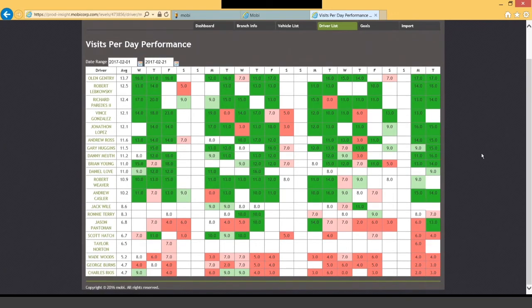So if your driver had a bad day one day, that doesn't necessarily mean that his performance is awful and he should be fired. What you're looking for is over time, are they improving, or at least if they're already good out of the gate, that they're staying at that higher level of performance that you expect. And you're looking for those outliers that are not following process, where we see a lot of red and trending in the wrong direction. And again, that would indicate we need to have some sessions with that person to try to improve their performance or make a change in the organization and improve. So that's the branch manager's view.